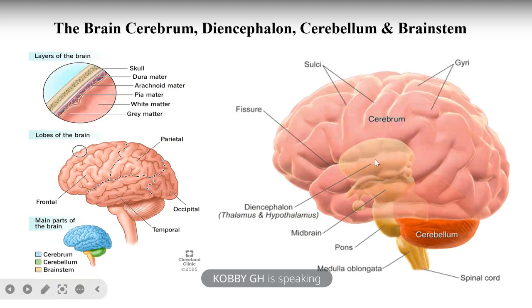From the interbrain, then we come to the midbrain. What is another name for the midbrain? I mentioned another name for the midbrain. Who remembers? Mesencephalon. Write all these names down because you need to know the other names. So the mesencephalon is another name for the midbrain. Okay, how about the pons?